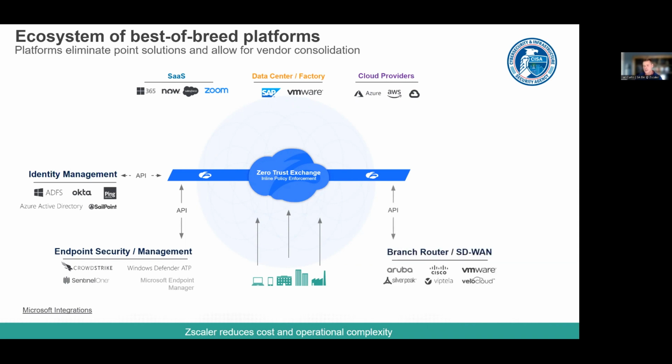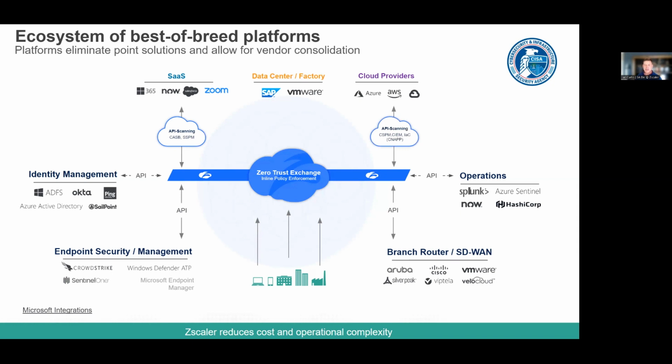Every SD-WAN vendor out there consumes our APIs. So a remote office with an SD-WAN vendor, no problem. They can automatically connect into the platform. And those SOC analysts, the folks who operate in Splunk every day, well, we don't want to change how they operate on a daily basis. So they can continue to operate in their SIEM. We can get them the logs. It's as simple as saying, do you want all the logs or just the most critical logs? And we'll get them access. And finally, your applications, be it API scanning for CASB and SSPM and SaaS environments, or CNAPP in the public cloud providers, or even your private data center with SAP and VMware. We consume these things so that we can have a holistic strategy.